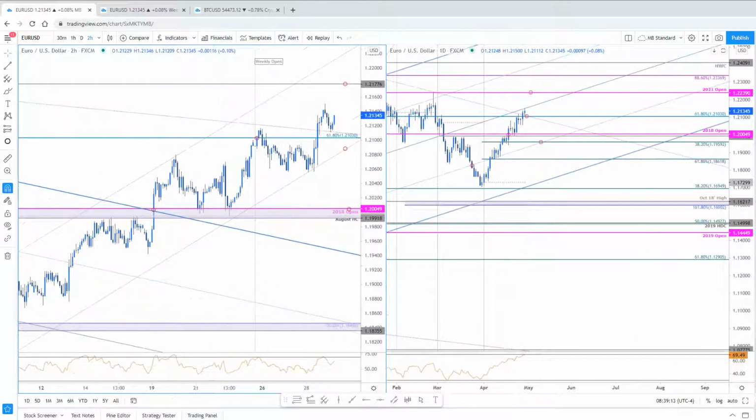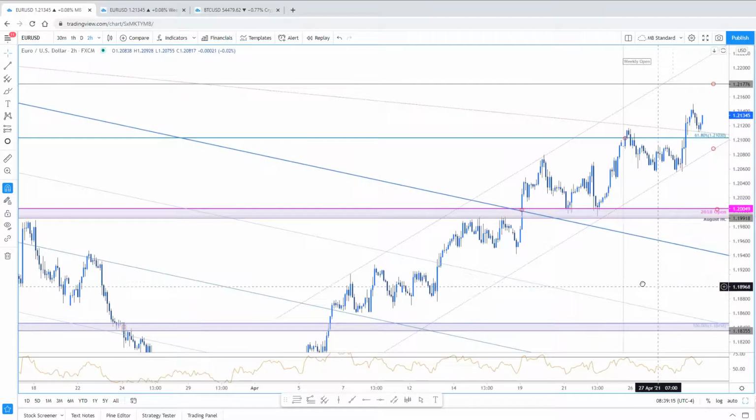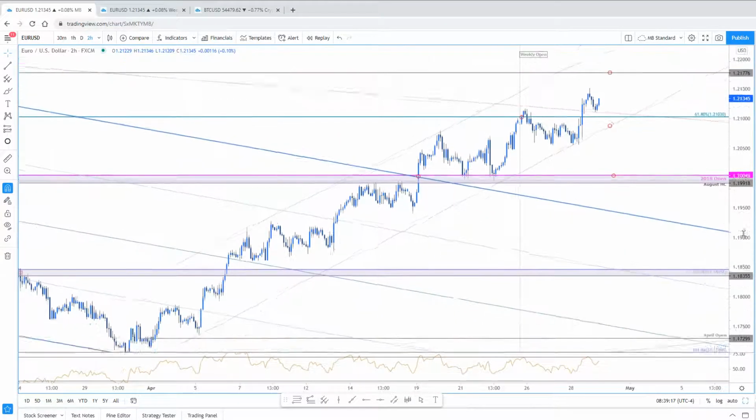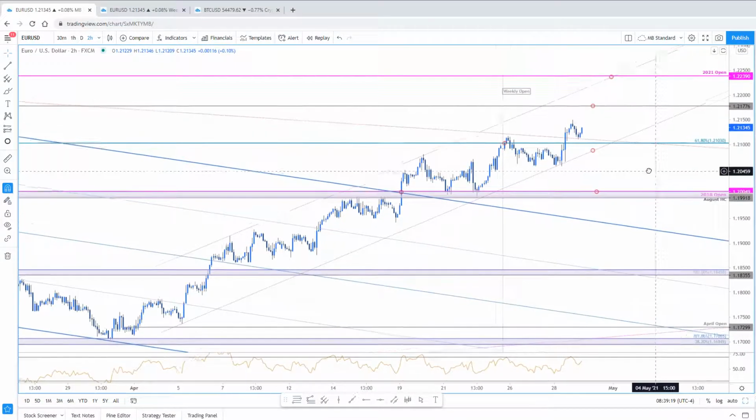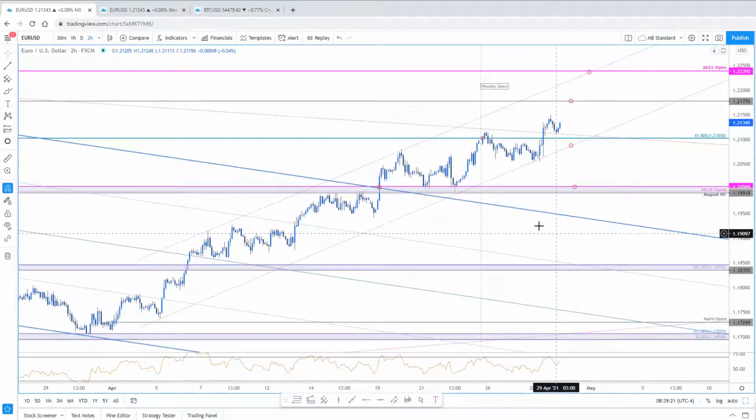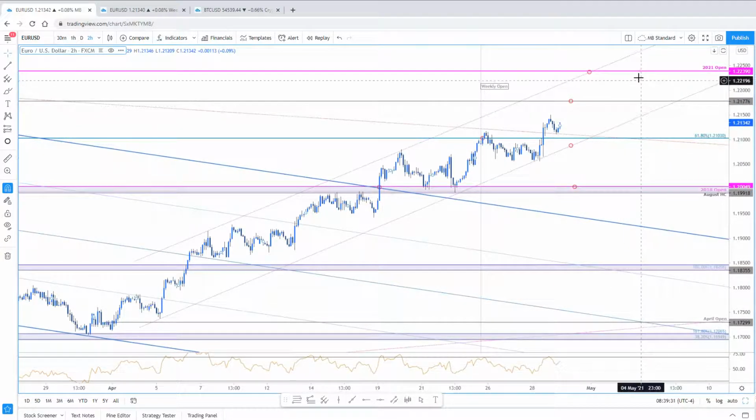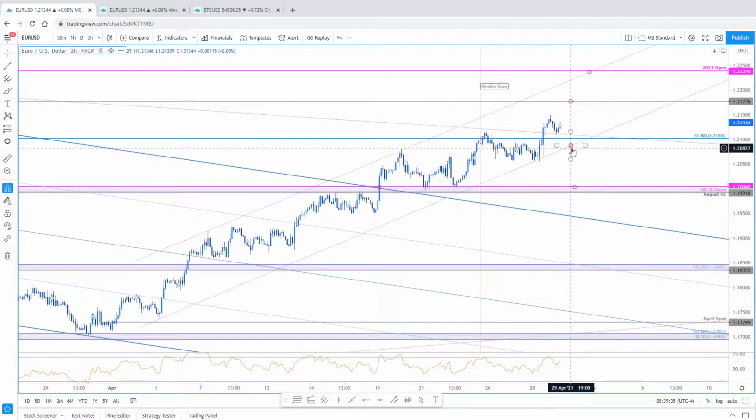Okay, and you don't want to try to catch a falling knife. With the inverted example, I don't want to try to hold a balloon underwater, right? So look, this is the prop, this is the pop, this is the break. Here's the test of former slope resistance as support. Everything looks clean. You're looking for 2177. You're looking for the yearly open at 2239. Near-term support along that slope, bullish invalidation, still has to be 120.